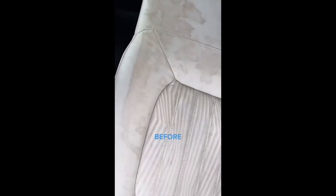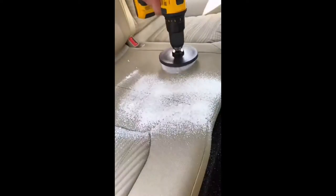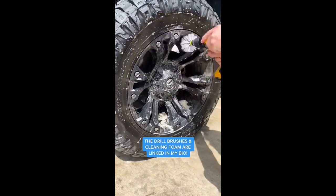Do you detail your own car? I got you. I love drill brushes that can attach directly to my drill, but this white set is specifically made to clean many different surfaces of your car. Today I decided to clean my wheels and upholstery, but you can also do your carpet, leather, glass, and headlights. The bristles on this set are extremely soft so it's not gonna scratch or leave a mark, and now it takes little to no effort to detail our cars at home.